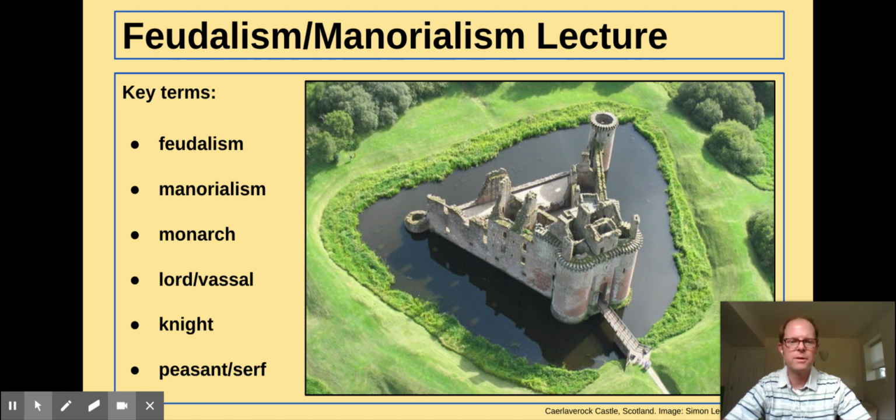You have read a little bit about this in the very first assigned reading, chapter 12, section 2, but I want to give you a chance to think about it and diagram it to be able to see it visually, because these two systems, feudalism and manorialism, together really were the skeleton, if you will, of medieval European society.